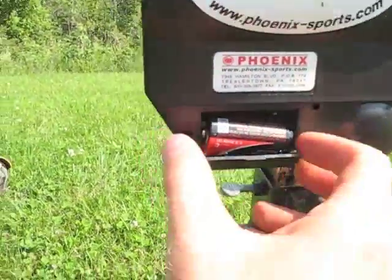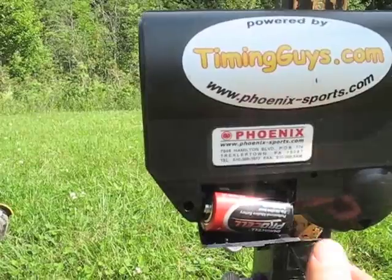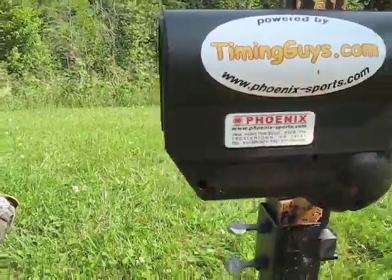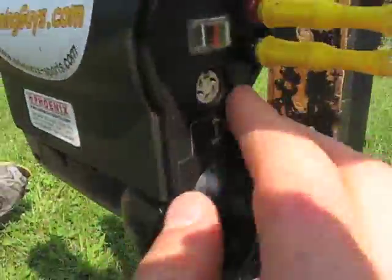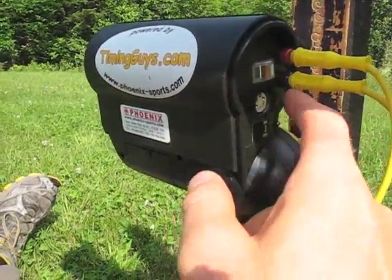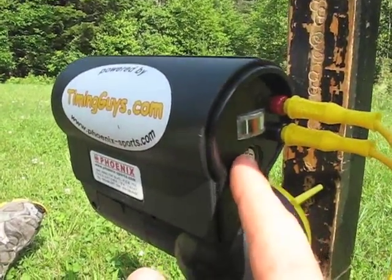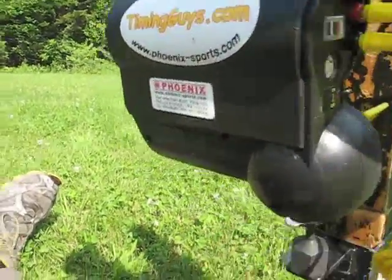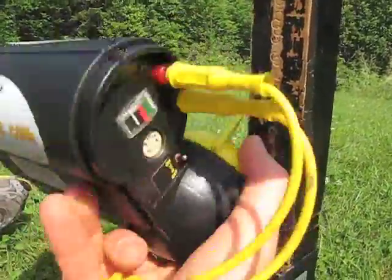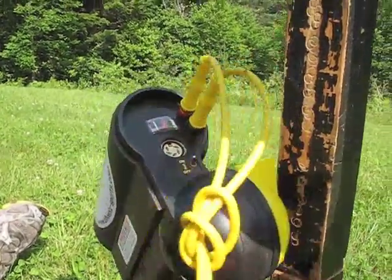Battery. There's got to be a battery because you're producing light and you're sending that light out across through space. So it's basically a little flashlight, and flashlights have batteries, and there's your battery. On the back, we have an on-off switch, and we have various connectors, and we have a meter. Okay? And so those are the basic components. Oh, and then also over here, we have sort of a way to adjust it and then tighten it on. And so I'll get into that in just one second.